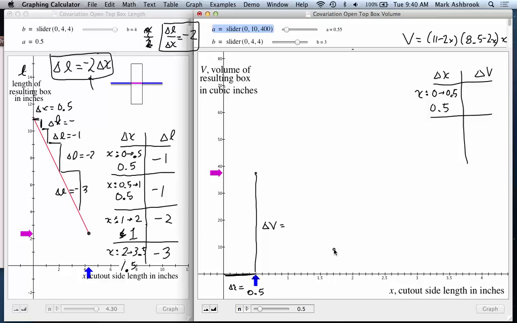Okay, yeah, so if you put a number into here, what does it think it is? Does it think it's a change in the cutout? No, what number is it interpreting it as? A cutout side length. So in order to get the change in v, and you got the last practice on this in your web work, right? To get the change in v, you've got to plug in what?